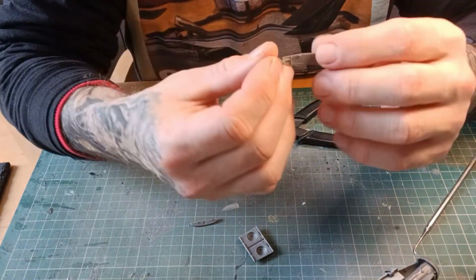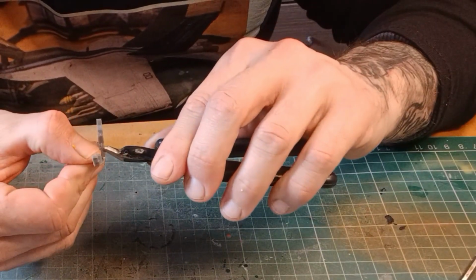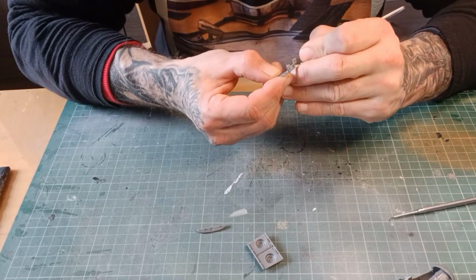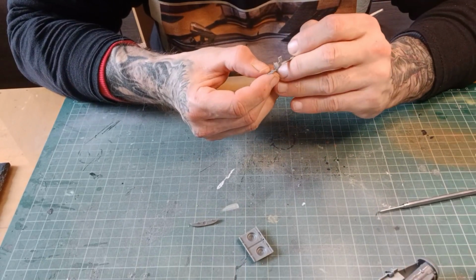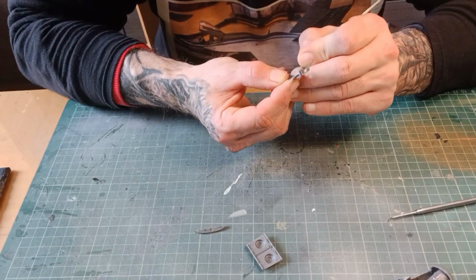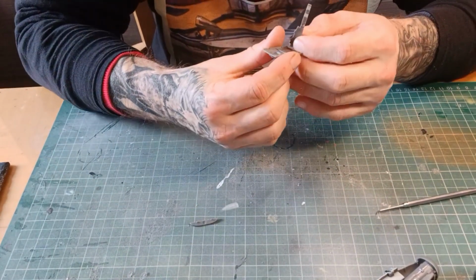That's that one, and there's two on here, as you can see. One there to remove. Exactly the same thing. Snip them down with the snips, and then cut it flush with a knife. Then they can go over there out the way. Go nice and gentle. So that's them. And then that slots into here.